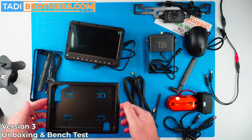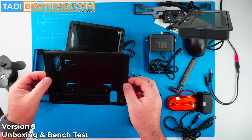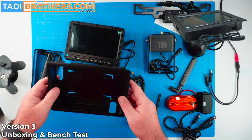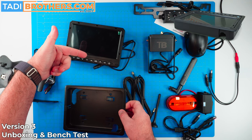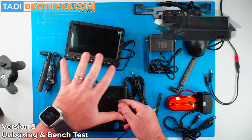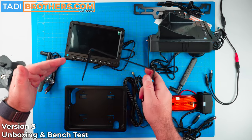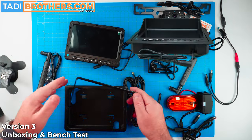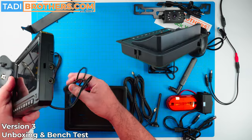Every system also gets a sun shield because a lot of people requested it — all these things are no extra charge. In the past these were all different upgrades. The only upgrades we have now are the size of the screen, the style of the screen, and whether you want the DVR upgrade. Everything else comes pre-installed. Let me show you how the trim works with the sun shield. We thread the cable under here, put it in, and there you go — imagine it in your dash. It's got a lip on it so it looks nice and you won't see where you cut it out. We give you exact dimensions in the manual for the cutouts.